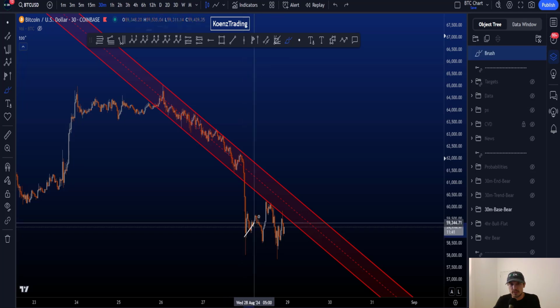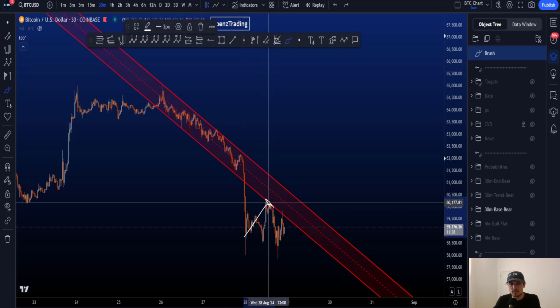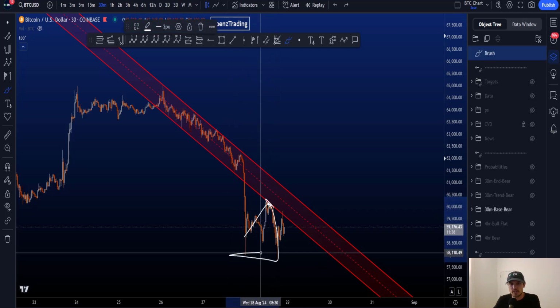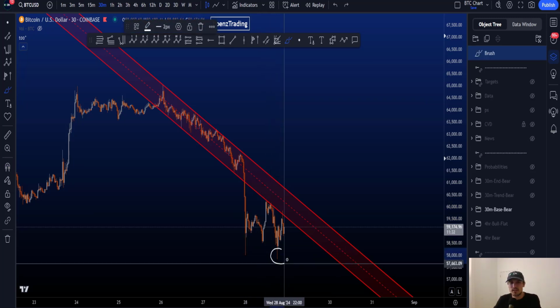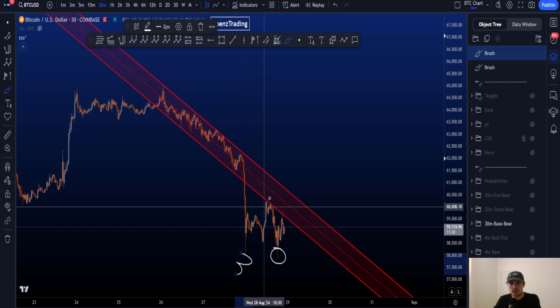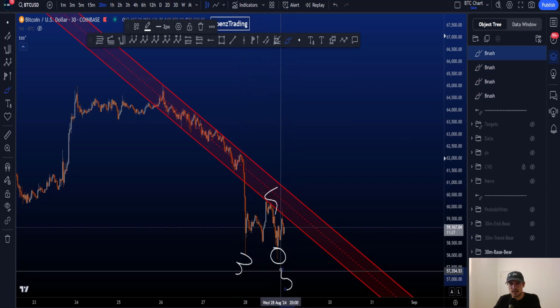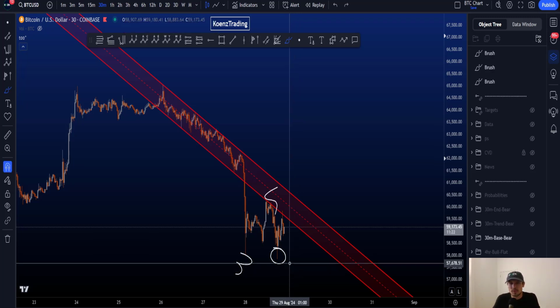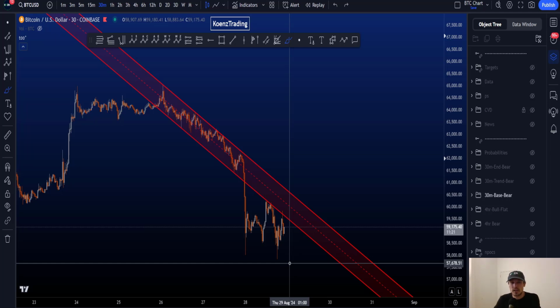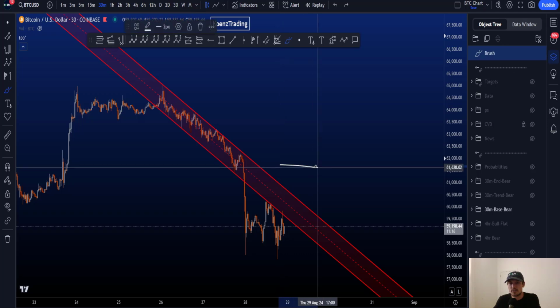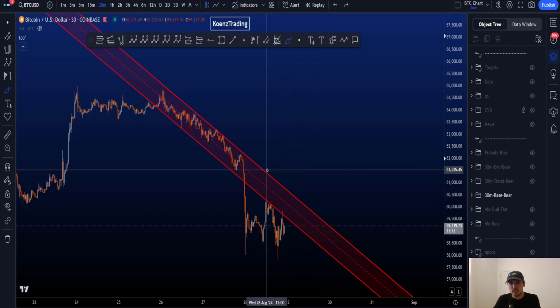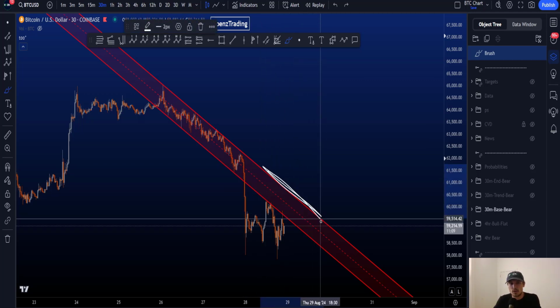Now, as mentioned, we did come back to the base channel, very, very nicely respected, and then moved to the downside, creating a new low. But preferably from an Elliott wave point of view, only a wick here, labeling this as a 3, this as a 4, and this as a 5 is not so nice, right? Preferably we don't just have a wick for 5, preferably we actually close a couple of candles for a wave 5. So arguably we are still looking in that case for a wave 4, as long as at least we don't hit the 0.618 at 61.7k. And also we don't like to hit the upper trend line of the channel here.